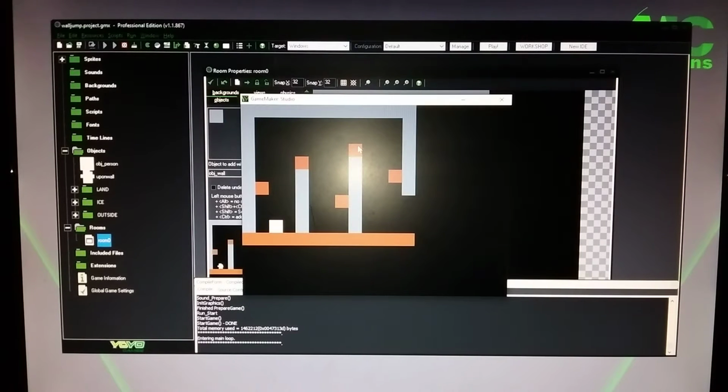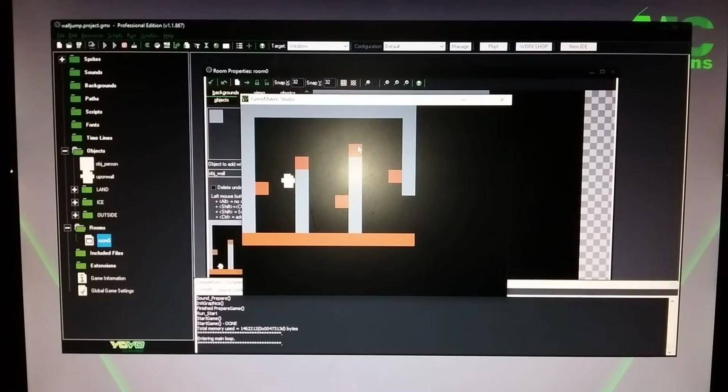Okay, in this video I'm going to show you how to do a wall jump. He presses enter and changes shape, and then he jumps on the wall. He goes up the wall a little bit, jumps once, and then he's able to jump over if that brown land wasn't too high up.